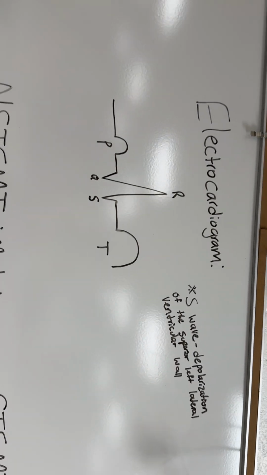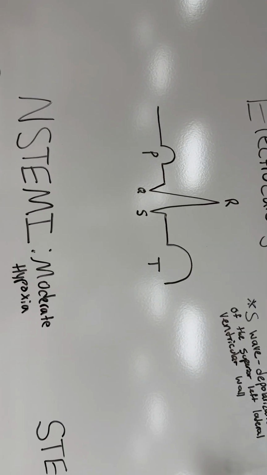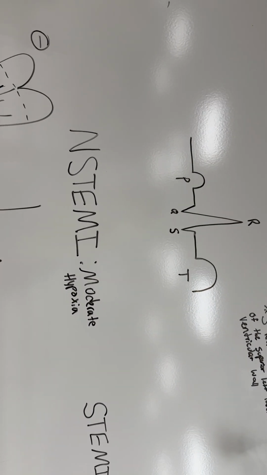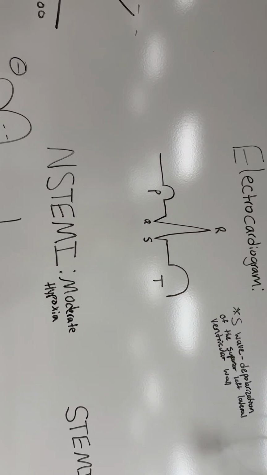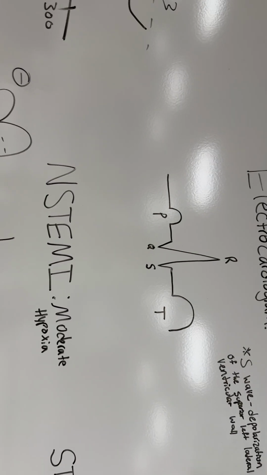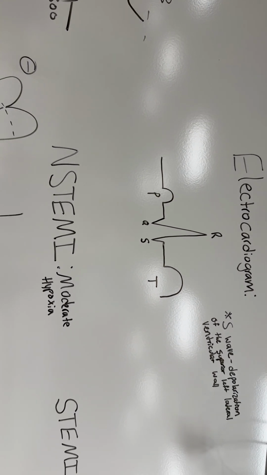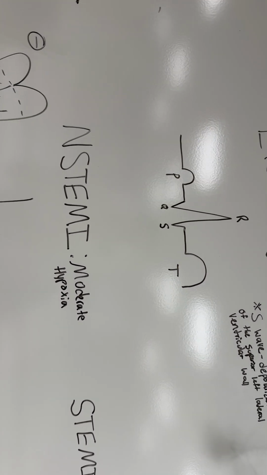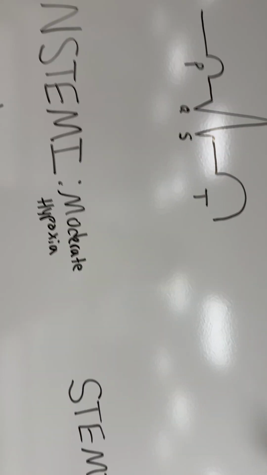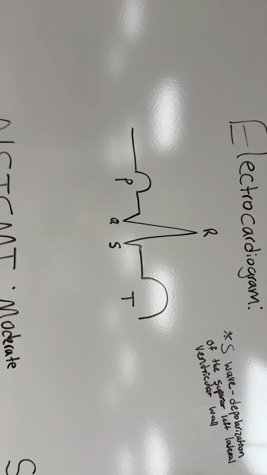So then we have the electrocardiogram. I have the different waves here. We have P, Q, R, S, and T waves of the electrocardiogram. What's causing our P wave is going to be the depolarization of the atria. That's our contraction of the atria right there. And then our QRS complex is known as our contraction of the ventricles. And then our T wave is the repolarization of the ventricles. The repolarization of the atria kind of gets lost within the QRS complex.